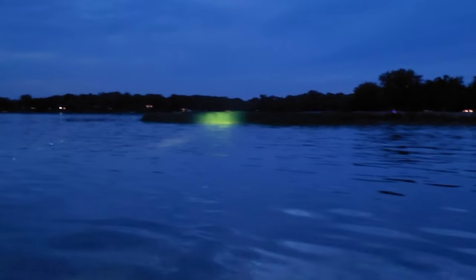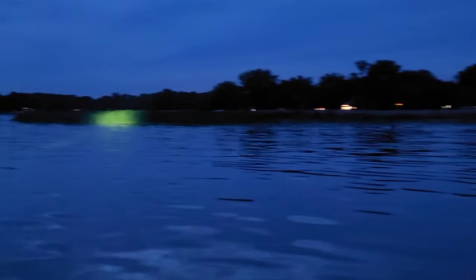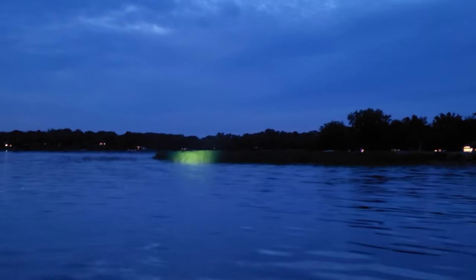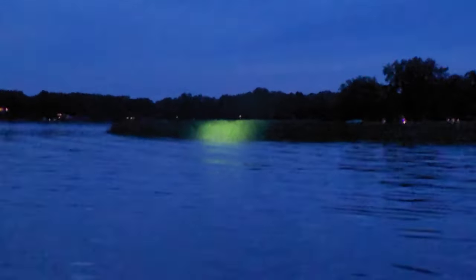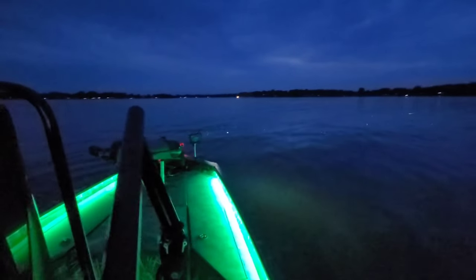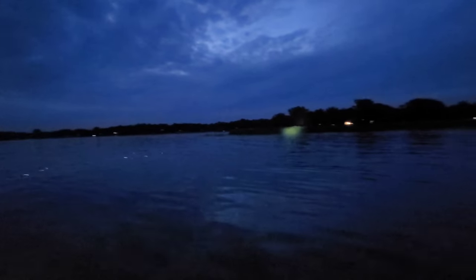That's another feature I like about this light — you can illuminate off to your right. I'm scanning all of those cattails. This is what I like about duck hunting with this: I'm able to scan the whole shoreline without necessarily going into it. I can parallel the shoreline as opposed to having to face your boat directly at it.